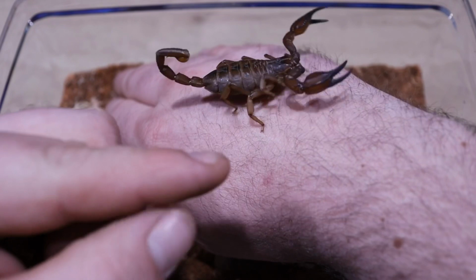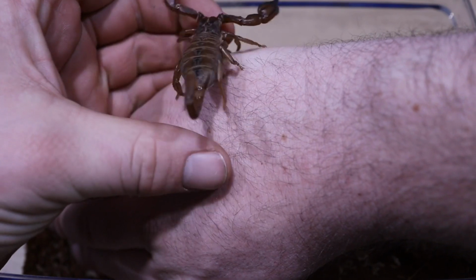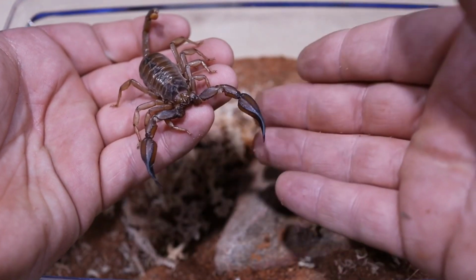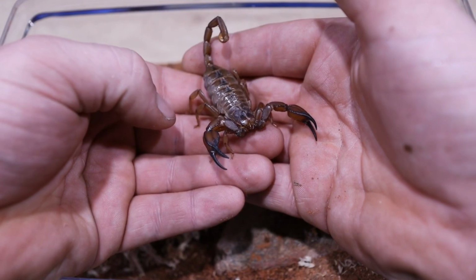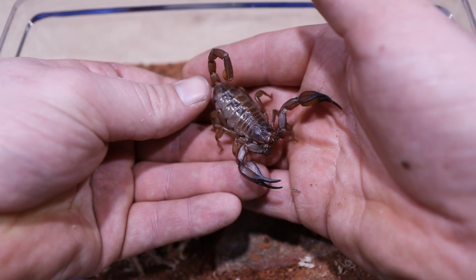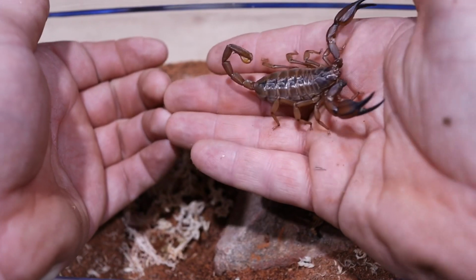Now, honestly, I could probably feed her off my hand right now, but she's getting a little... Come on, onto the next hand. No. There we go. Good girl. That's it. Now, she's never probably going to sting me, ever. If I pushed her too much, she would probably sting me, but as you can see, I'm touching her. She's a little bit iffy about it, but she's not going to turn around and just go nuts on me like most desert scorpions would.